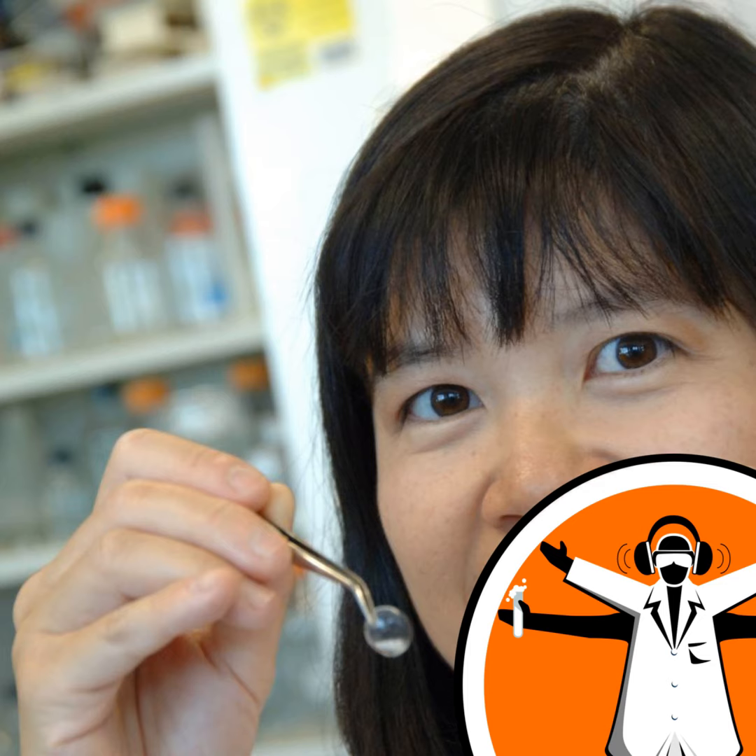What kinds of advantages do these implants provide over corneal transplants from donation? Well, donated corneas work very well. What we're trying to do is to supplement the shortage worldwide. The main advantage is that this material is made in yeast, so you could actually make a big batch and produce lots of corneas. Each individual donor has to be screened for a range of possible transmissible diseases, so the cost of screening each donor is quite high. With something that is made synthetically, with the scale up, you might be able to achieve economies of scale and actually bring down the cost.